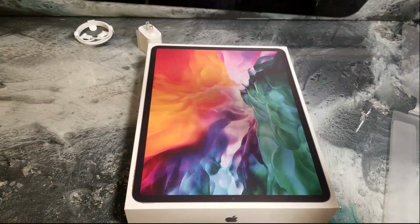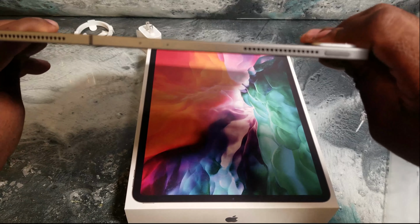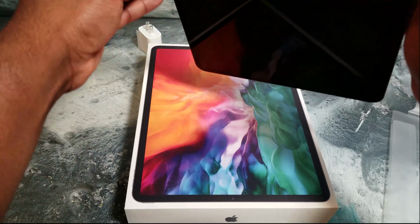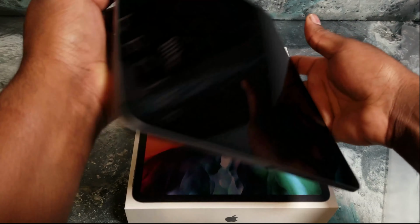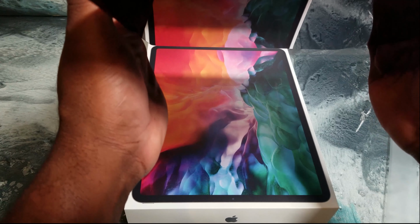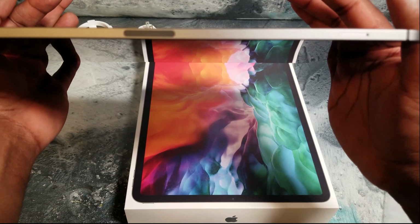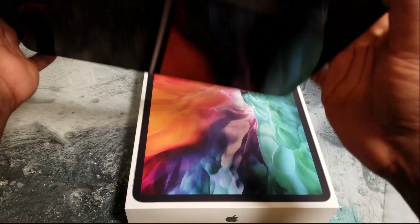Okay, so there's no power button on the front like other iPads. You got the power button there on the top. You got your volume rockers on your top right hand side. Dual speakers on the top. Dual speakers on the bottom. It's like nothing on your left hand side. On the bottom you have your USB Type-C. And that's it. Oh, so on this side you have your not SD card slot, but your SIM card slot. If I can get that in focus. By this being a Verizon model, that's where you put your SIM card.